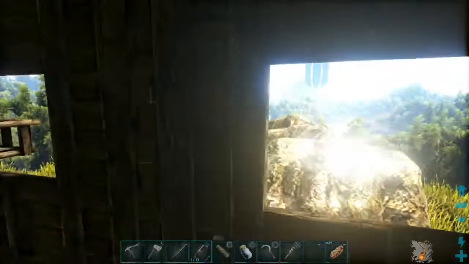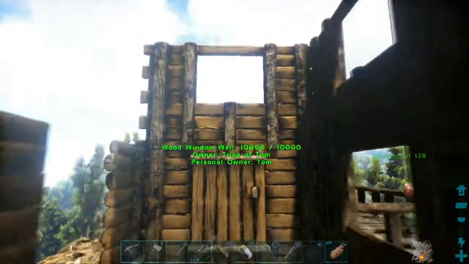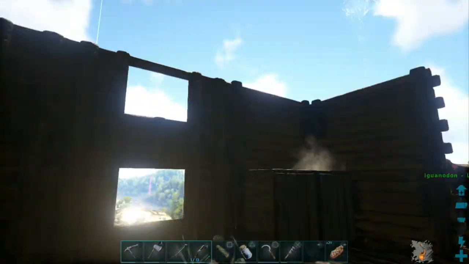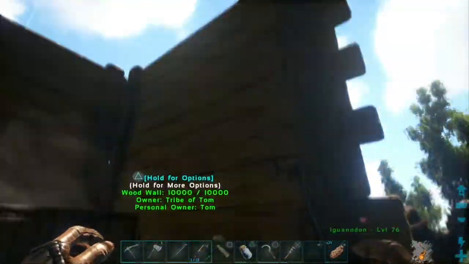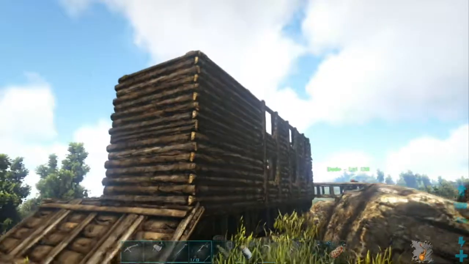Apart from that, I'm not too sure about how I put all these windows in, because I was trying to maintain that beautiful view we've got going on when it's not super bright outside. So I'm not sure how many of these windows I will keep. I might change them for just regular walls like this one. But I think it looks pretty good right now.